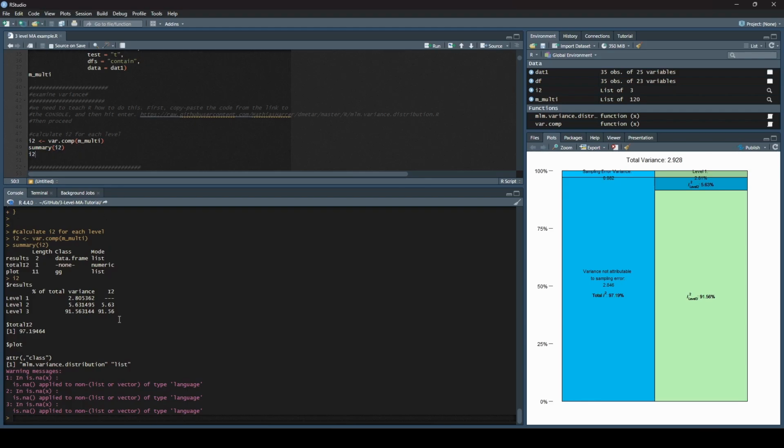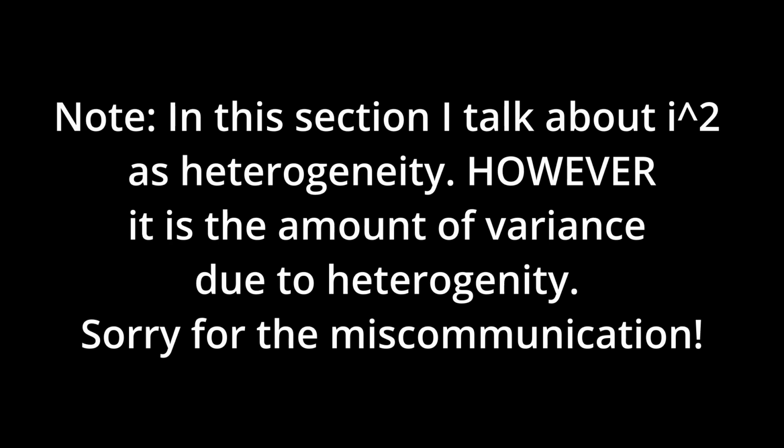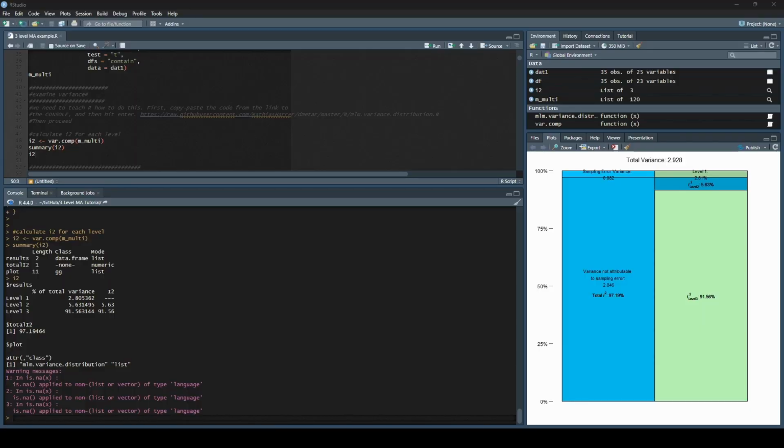And when we run that, we can see two things. One, we get this nice little image over here on the right, which we're going to come back to. And number two, over here on the left, we have the actual information written out. Okay, so this is quite interesting, isn't it?